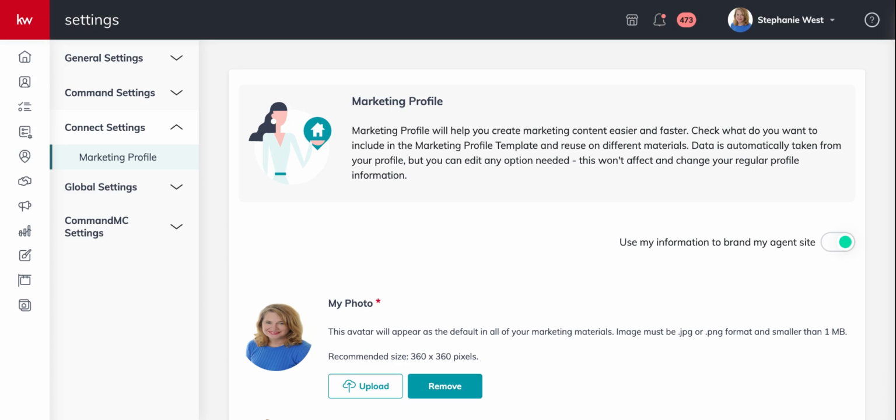For example, today we had an agent who was setting up, sending a new listing out from Designs, and it was not pulling all of his information. And that's usually because you didn't go in here and set it up. So it's really important, and it really doesn't take much time. It takes about 5 minutes.